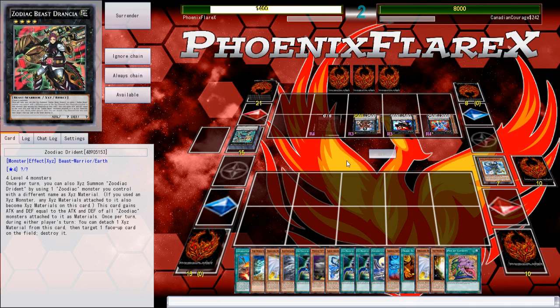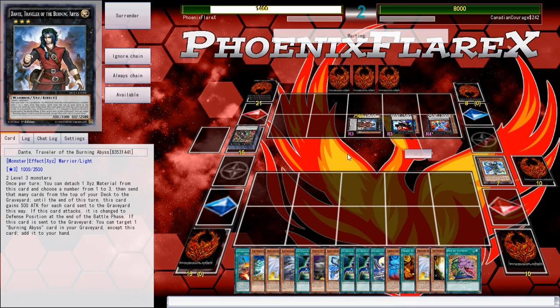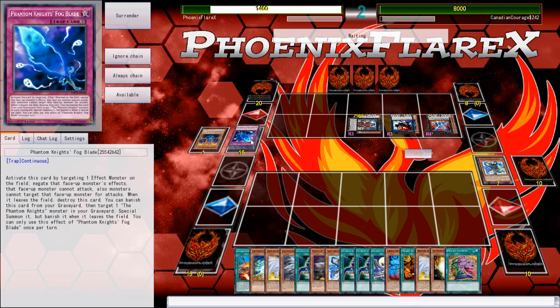Really? Destroy what? Destroy that. Really? What? I'm confused. Alright, well then, the Trident's one less card to deal with, so I guess I'll deal with that. Okay, so now I've got to deal with this Thoroughblade.